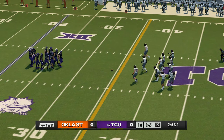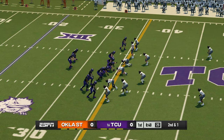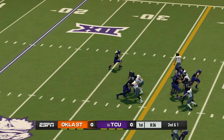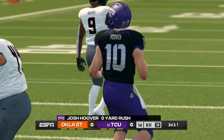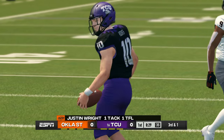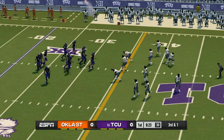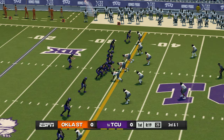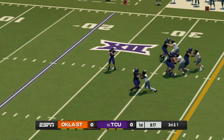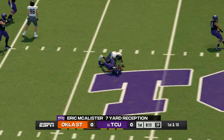Second down now, and they're just a few feet away from that first down marker. Gets to about the 34-yard line. So he decides to hold on to it, and that's going nowhere. We've watched this guy play, and over the course of his college career, he's made some spectacular tackles. Nice play. They'll spread the field with five wide. They make the stop at about the 41.